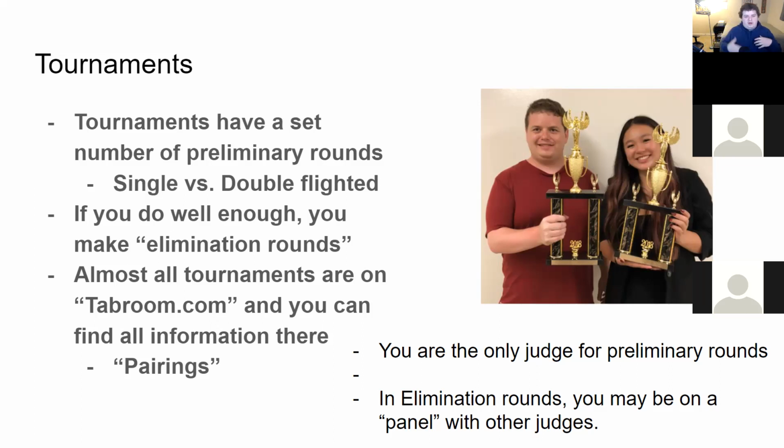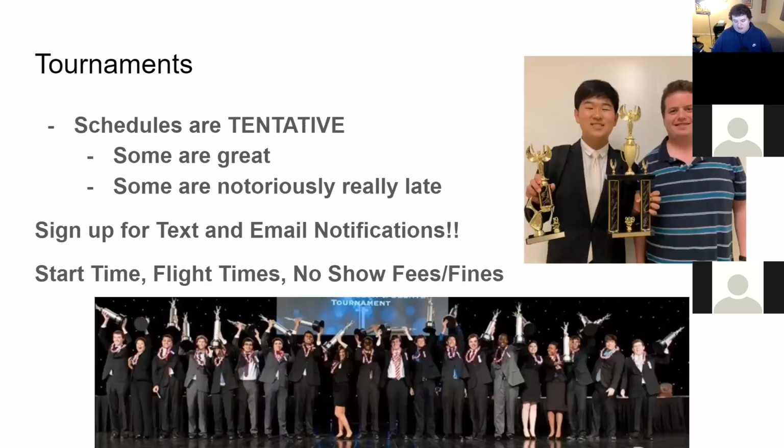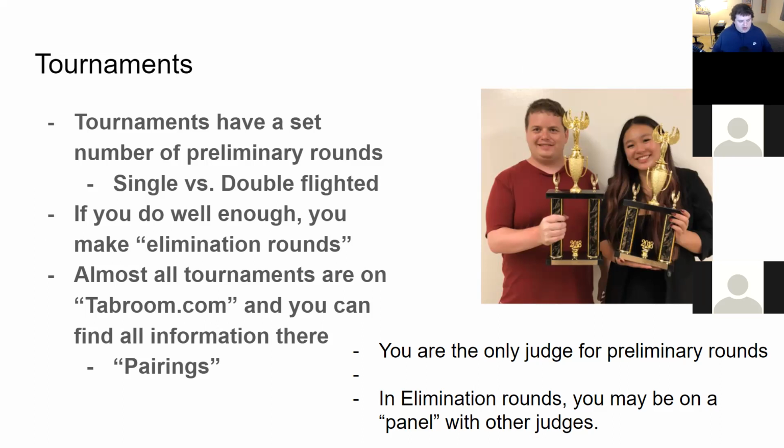The thing that's important about these preliminary rounds that everybody gets is that they are either single flighted or double flighted. What that means is that for each of these rounds, you may have to judge 2 debates for each one of those rounds. That is called double flighted. If you only have to judge 1 debate, that is single flighted. It's really important to pay attention to that because you may have to judge 2 debates every round instead of 1 debate. It really just depends on the tournament that you are judging at. For instance, the Stanford tournament is single flighted, but the Berkeley tournament is double flighted. There's no real rhyme or reason why tournaments choose to do one or the other.